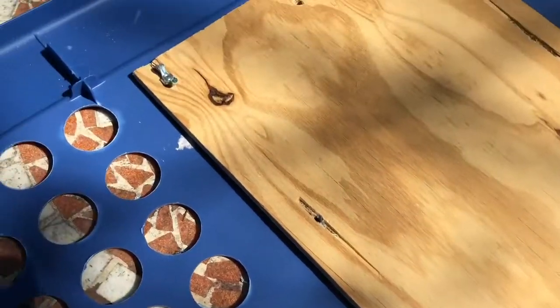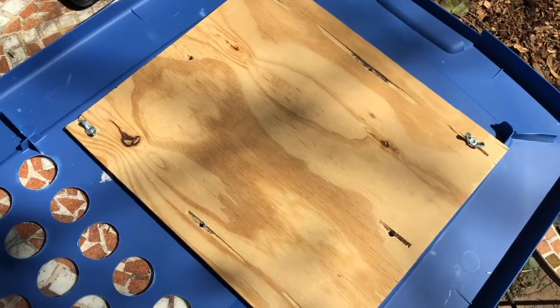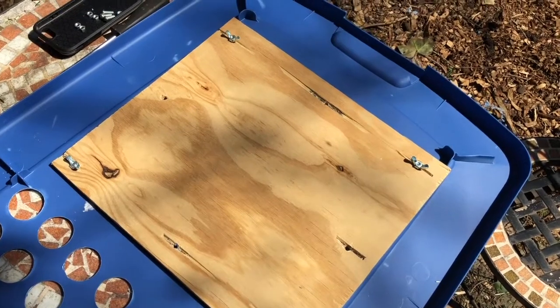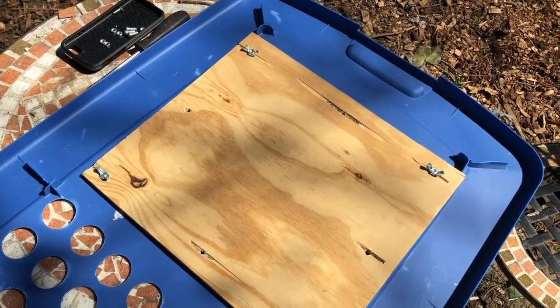And so 4 holes was actually enough to hold that on pretty secure. So now what I'm going to do is wire up the sockets. I'm going to drill a couple of holes in here to feed the electrical cord through, and then wire it up to the sockets, and then mount the sockets to the wood.